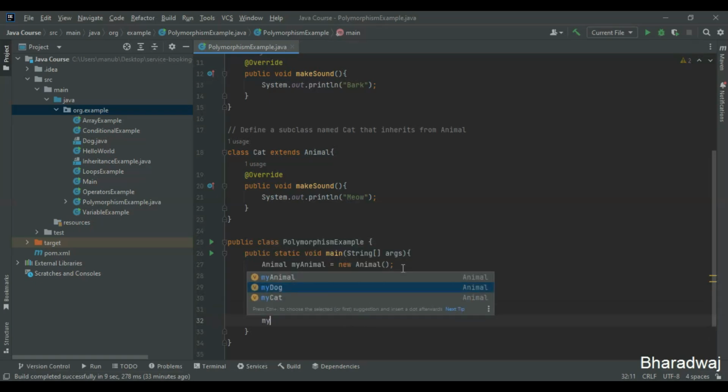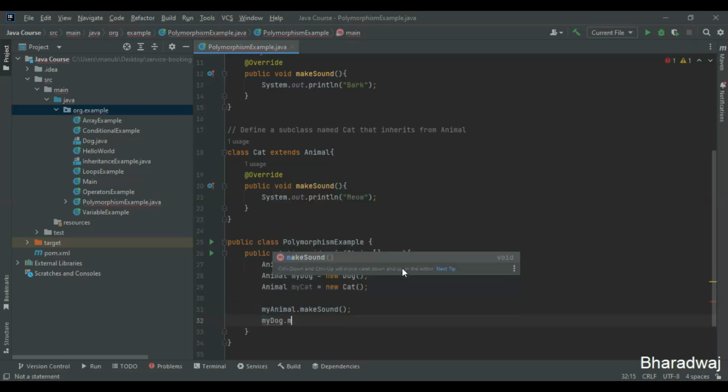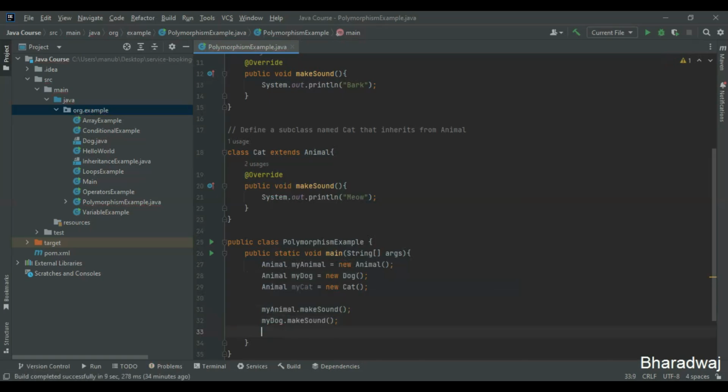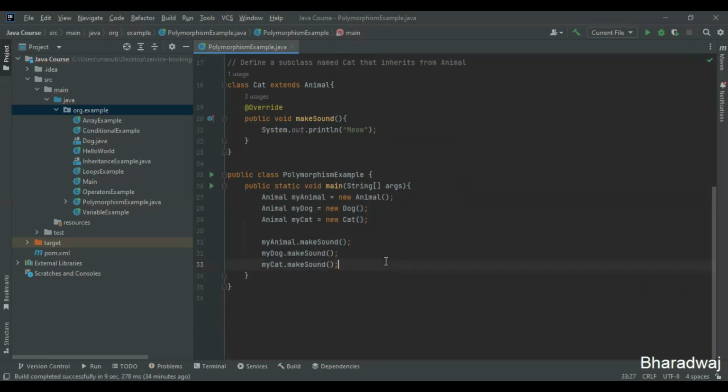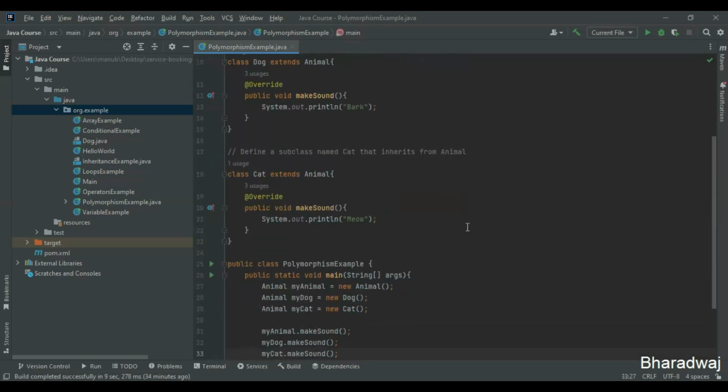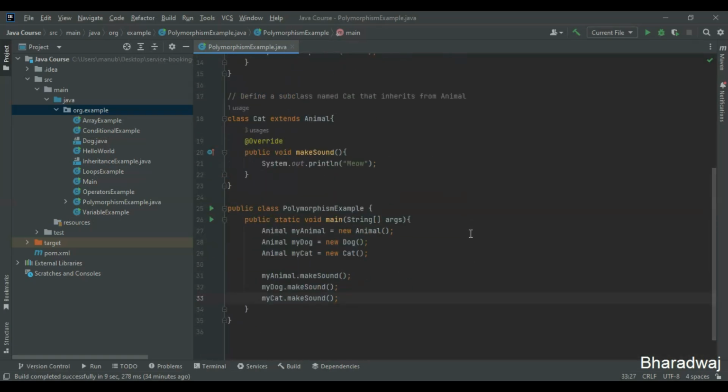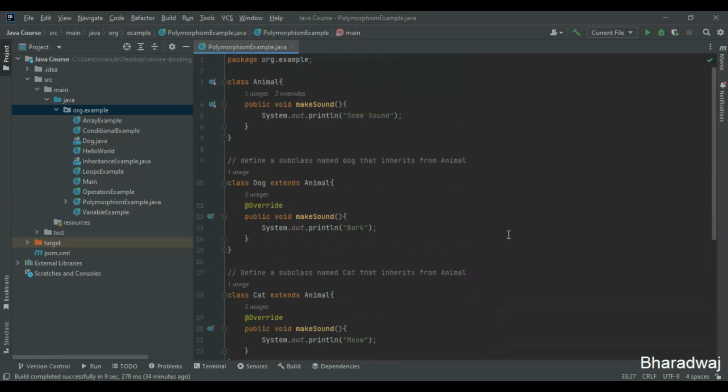I will just give myDog makeSound. Let's make use of myCat and makeSound. So yeah, this is it. This looks good, right? So did I miss out anything? Nothing, right? So yeah, this looks good.